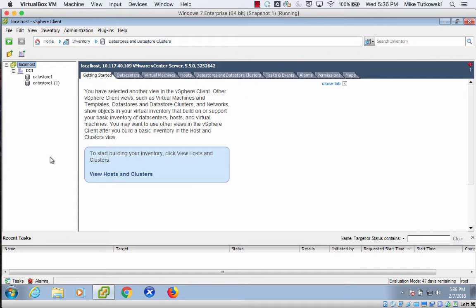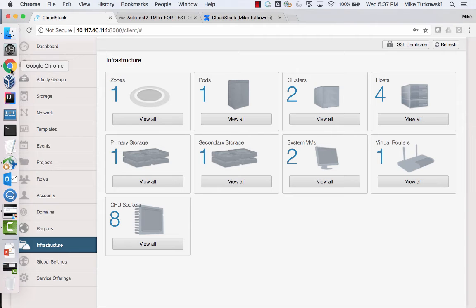And right now I just have a local data store per ESX host, but CloudStack is not actually even leveraging those. So that's why within the infrastructure tab, we only see the one primary storage, and that one happens to be related to my Xen server cluster. We don't see these data stores show up as primary storage within CloudStack because I'm not making use of local storage within this particular CloudStack cloud. So right now this is kind of where we're at. And what we're going to do is switch over again to the CloudStack GUI.